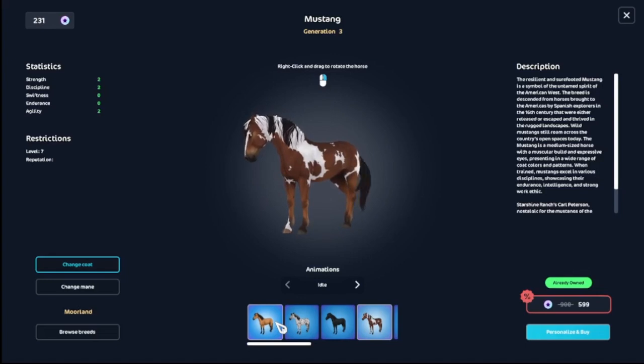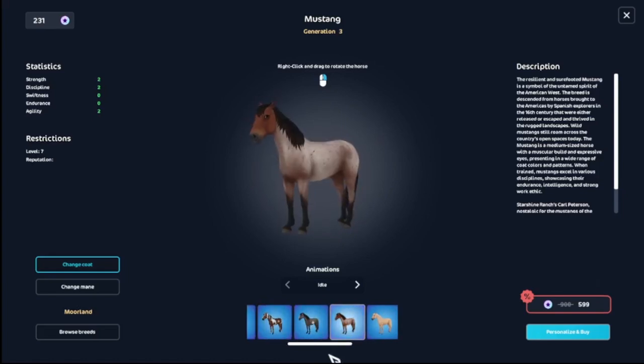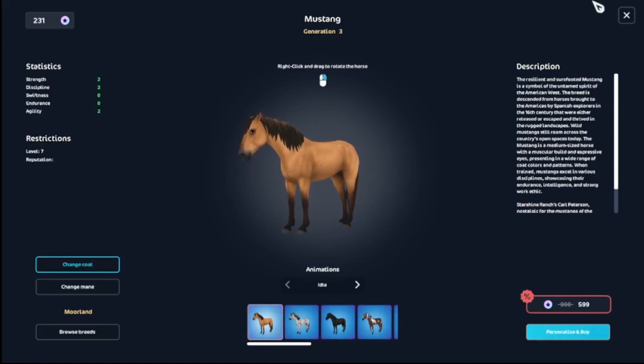But anyway, here are the coats. Okay, Nathaniel is raging right now. Okay, it's okay, Nathan. We don't need to blast out the viewers' ears. But here are all the coats, and you must be at level 7.